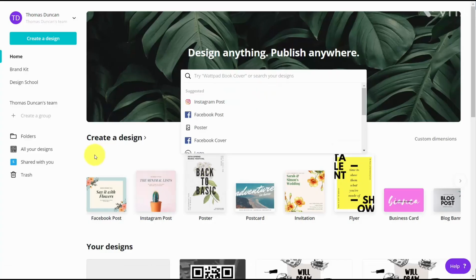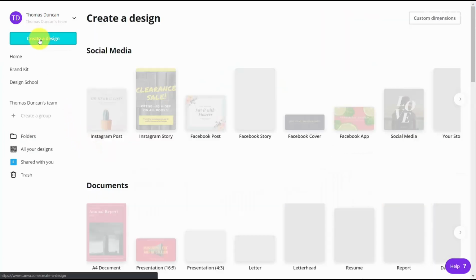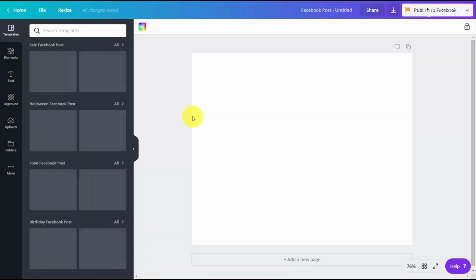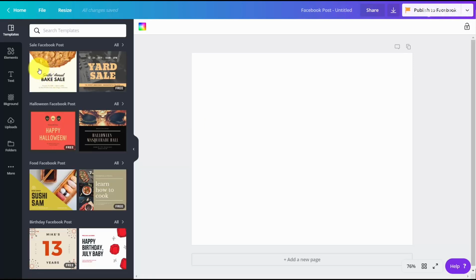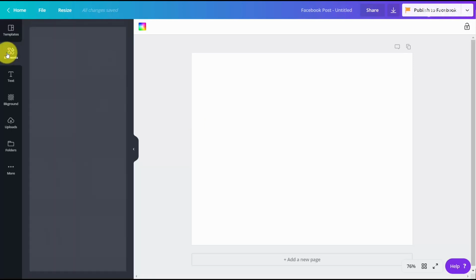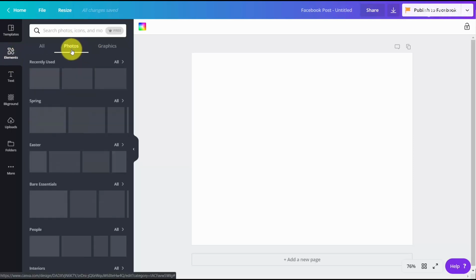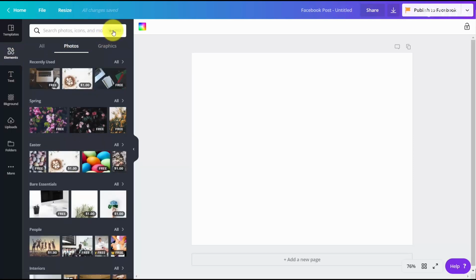Welcome back. Now, when you're using Canva for Work, you have access to a higher quality of image. If you go to Create a Design and you choose a specific design, and you decide that you want to place images in that design, you would go to Elements. You would then go to your photos. And what you would do is tick this box that says Turn on the free filter.